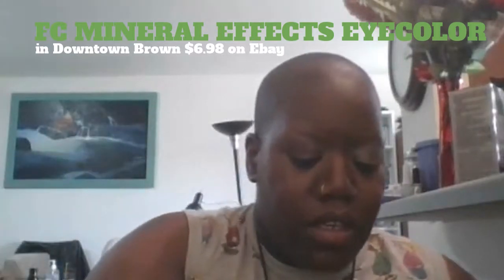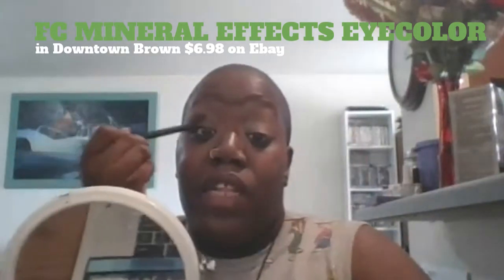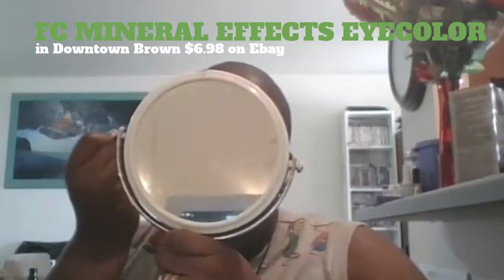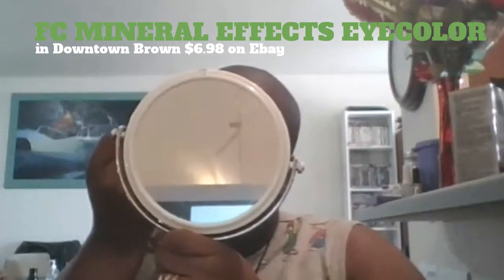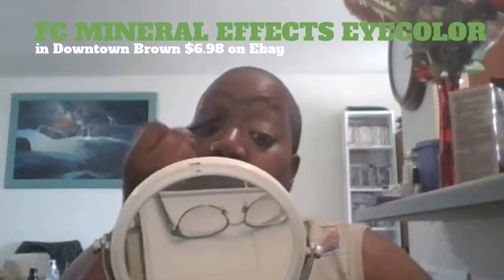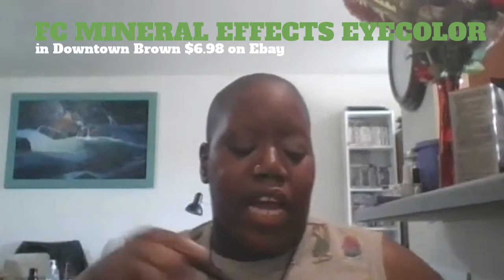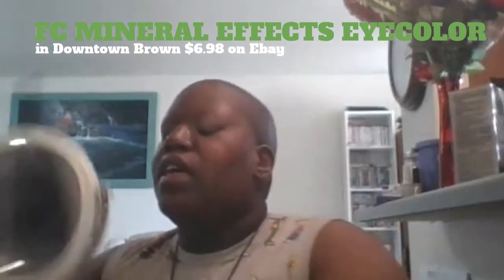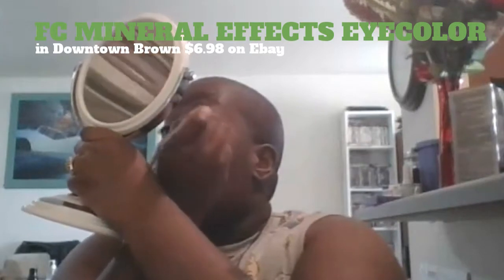So I'm just going really nice in there. This is baked, so I really have to hit it to get something going here. But this is a really pretty brown. I really actually like this brown color. This is not my most favorite product ever, but it does what I need it to do. So I guess that's why I keep it. It's not awful, but it's not my favorite baked eyeshadow I've ever used. So take from that what you will, friends.